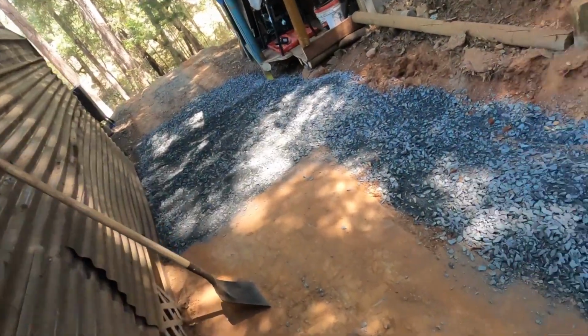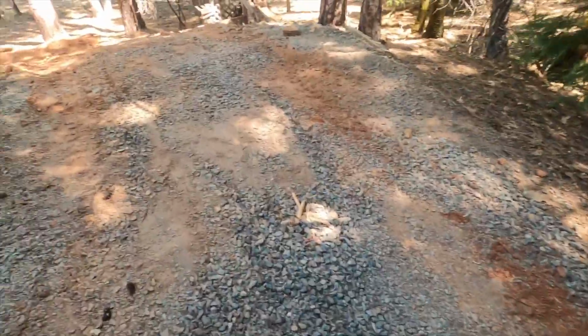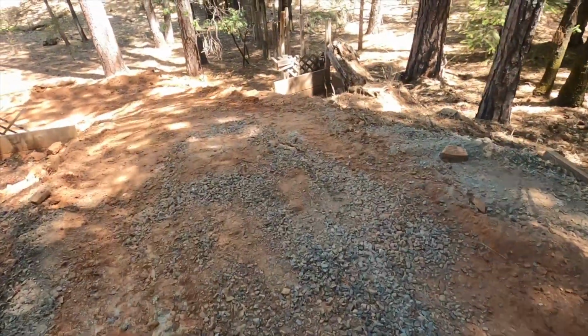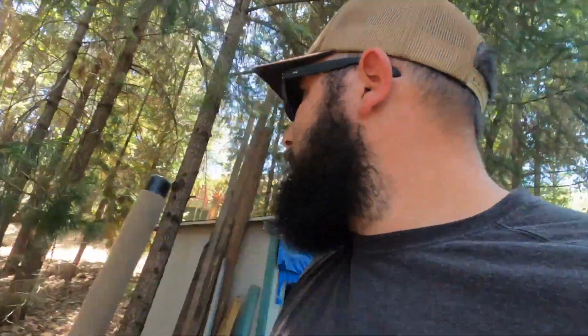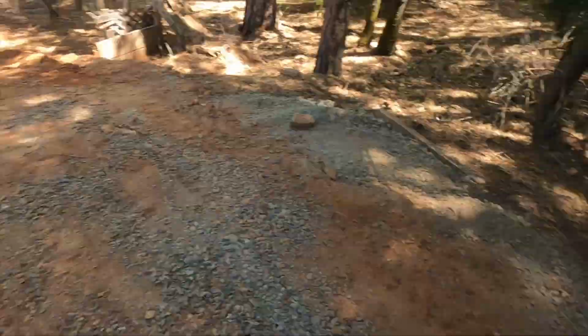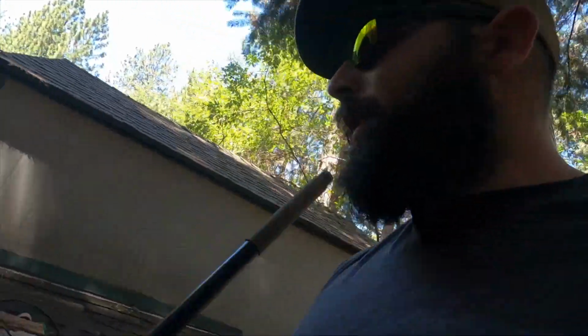Well, there it is. That's all done. It'll pack down more and more, get driven over. And that's the ramp I built. It's steeper than it looks, trust me. But it was like a drop off there before. Yeah, you can get like a UTV or an ATV up and down that though.